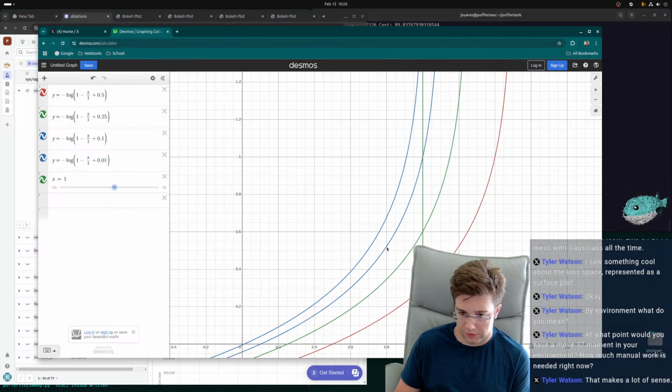This one is the one that's, I think, the closest. The thing is, this devotes half of the space to the last 20%. I think I'm fine with that.